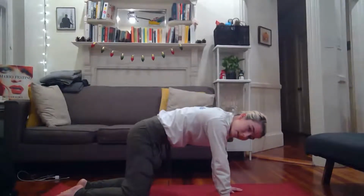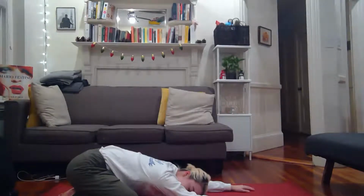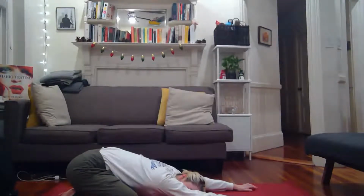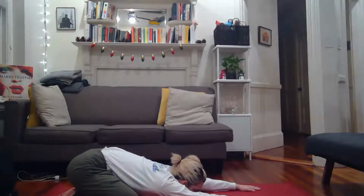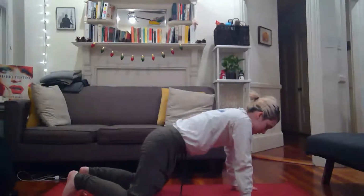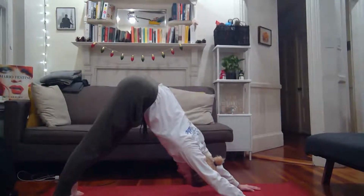Bring your toes. This position is a really great restorative position. If at any point in time during our practice you want to come back, this pose is always available to you. You should take advantage of it as much as you can. And stretching our hands forward. We're going to inhale. Tuck our toes underneath our feet and push up, coming to downward facing dog.